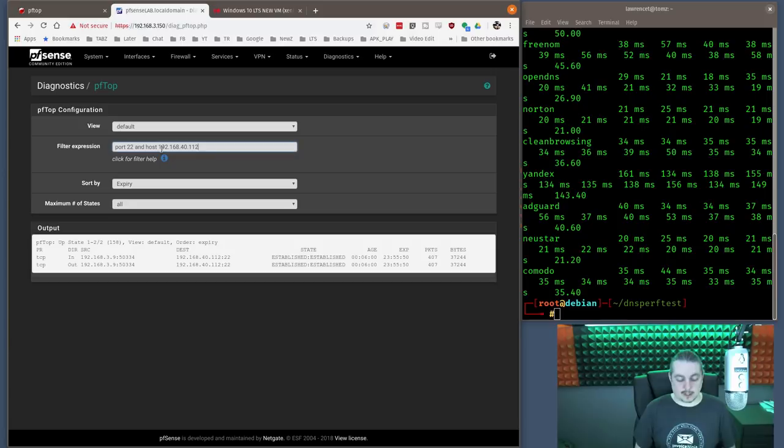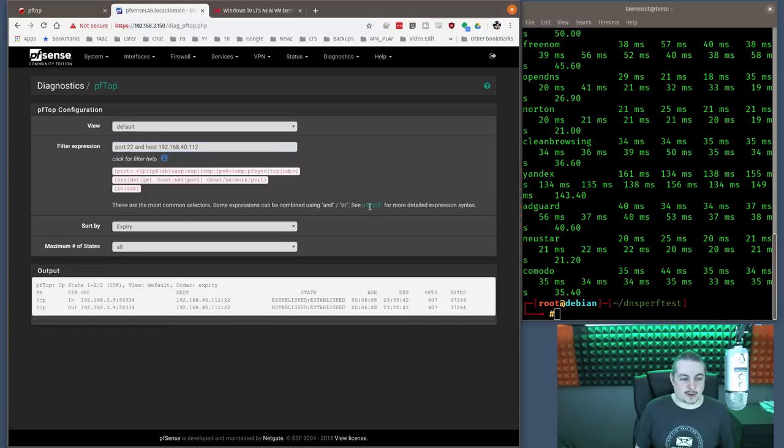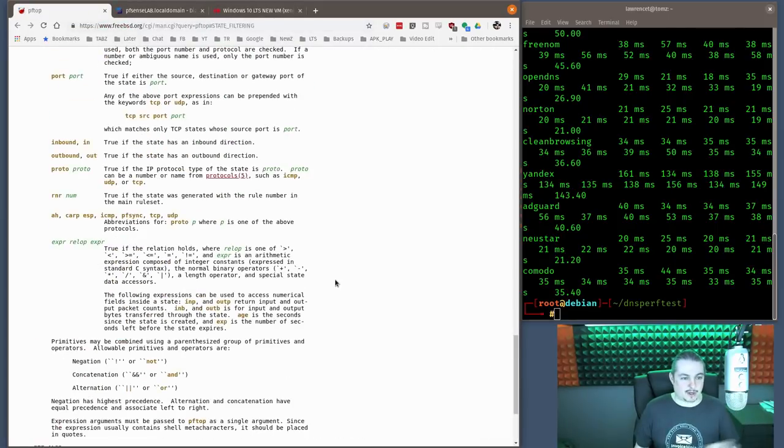Like I said, this is a great utility. It's not hard to use, but I want to make sure you understood how to build the filter expressions. They give you a handy little reminder here. And as long as your problem isn't not getting online, you can click the link right here. It brings you to the man page so you can start building your advanced tools.